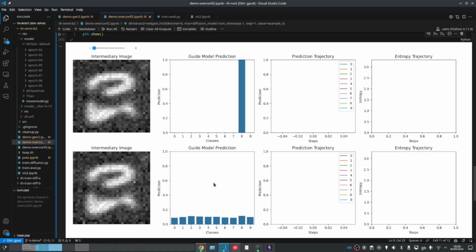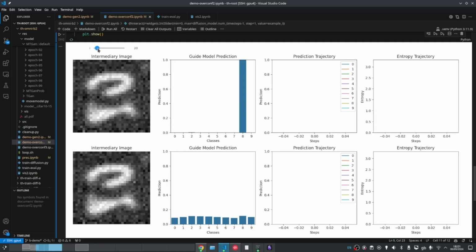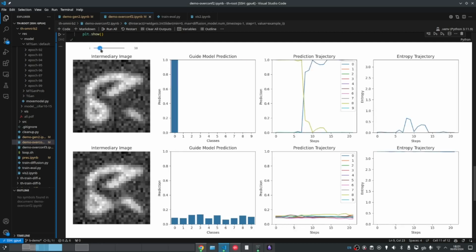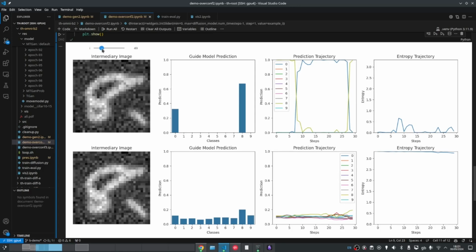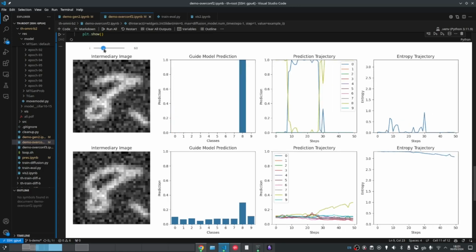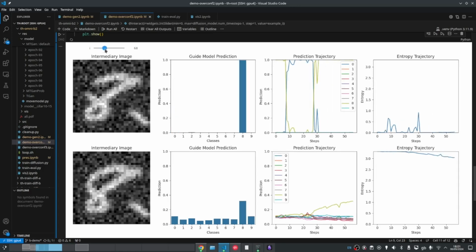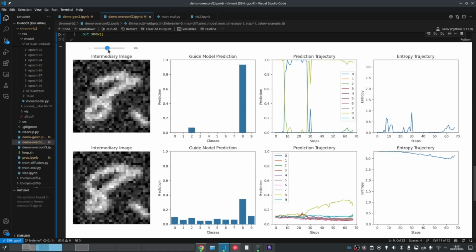Whereas the classifier trained using our proposed methodology is hedging across a lot more classes and is not as overconfident. And we can see how these classifier outputs change as this intermediary image is iteratively refined, and this is how it behaves.